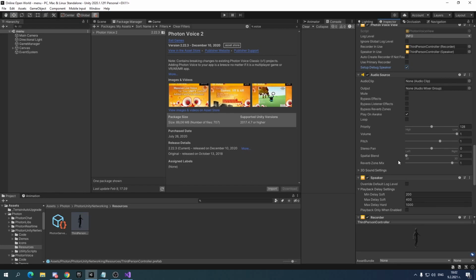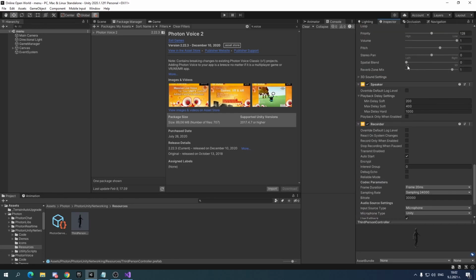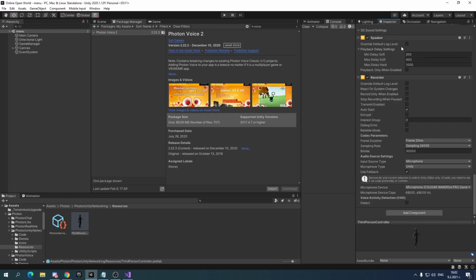Or if it's to your right, you hear it as if it's on your right. So if you're creating a game that has a voice chat about players being together and walking together, then you can set it to 3D. But if it's something like an FPS, then set it to 2D. So I'll use 2D.